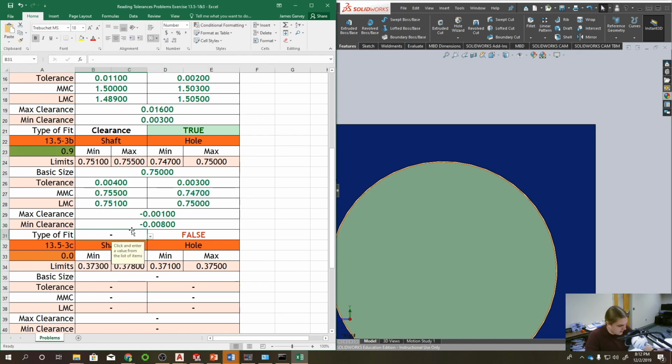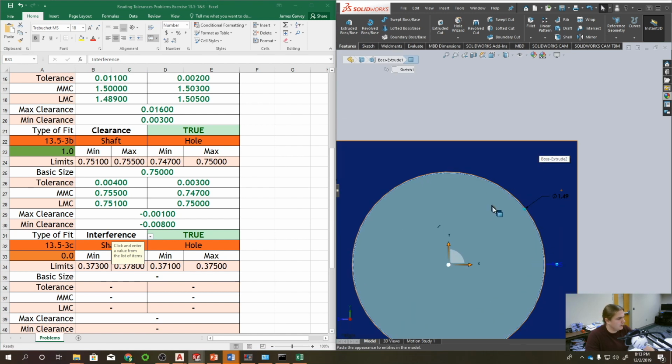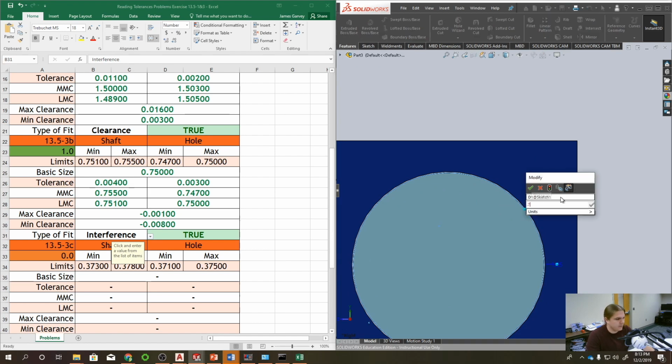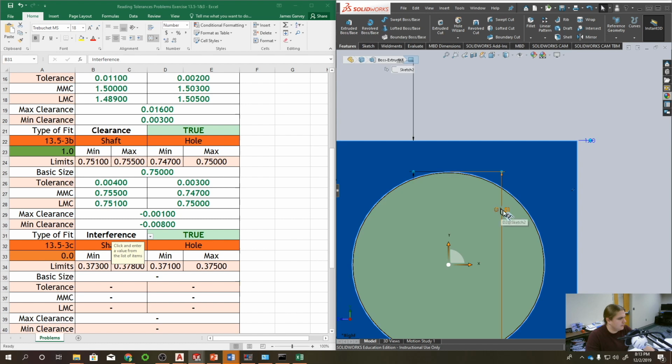And now they're both negative, which would mean that we have an interference fit. So no matter what, there's going to be an interference on the shaft and the hole, which is true. So to show that off on the model here, we got least material condition 0.75 and, oops, I got that backwards.